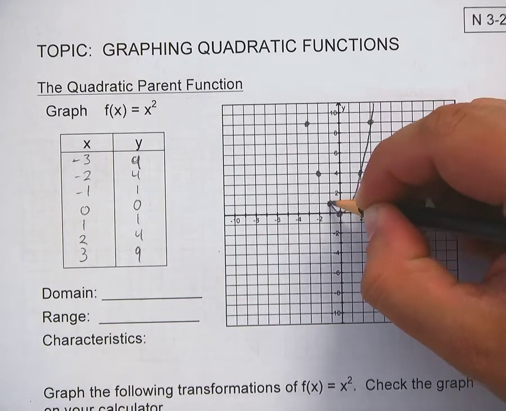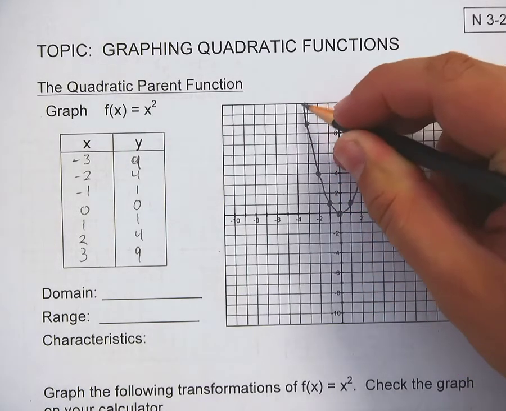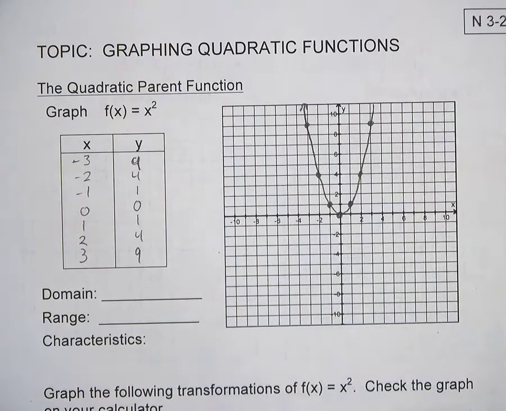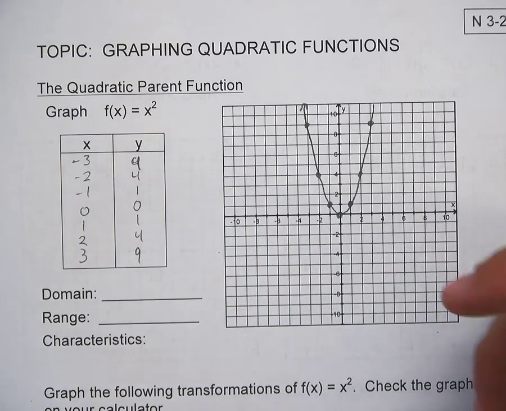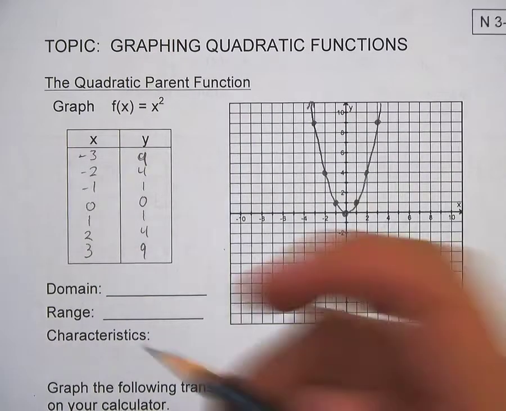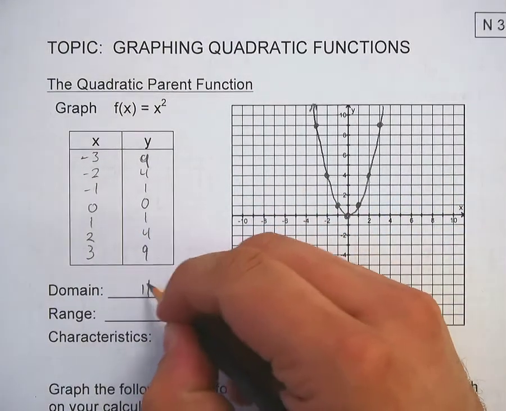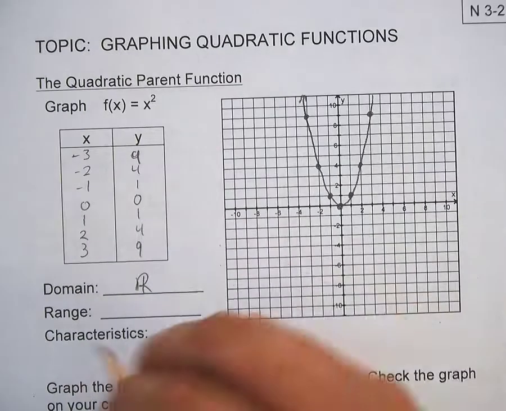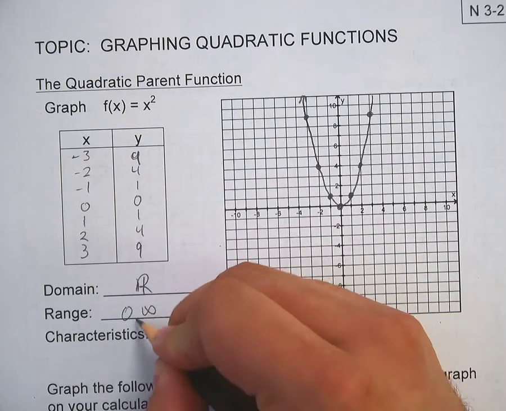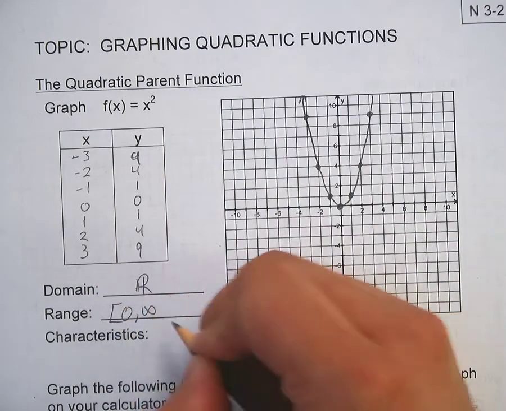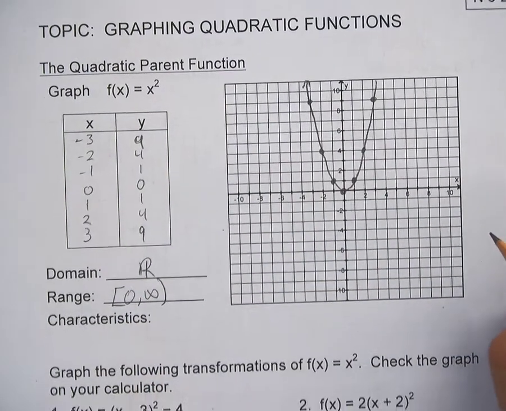I will say it will help you drastically to memorize that graph very quickly. Just memorize it. All right? It's going to help you out a lot in the later on part. Your domain is left to right. Obviously, it's all real numbers. Range is 0 to infinity. Actually touching 0, not touching infinity.